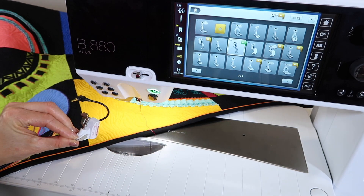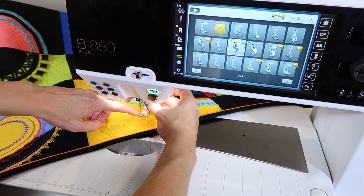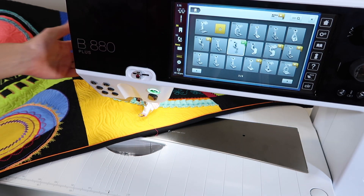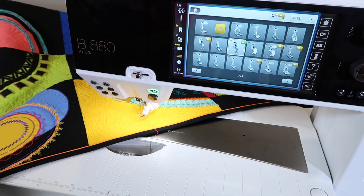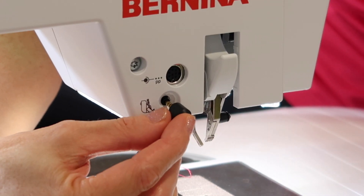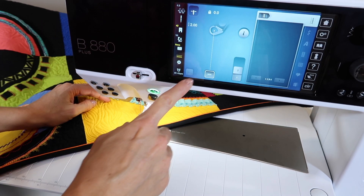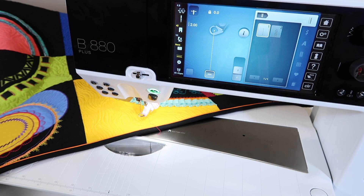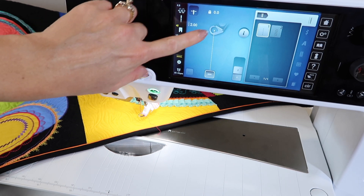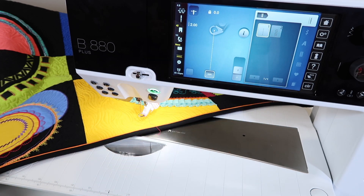I'm going to take off my foot 26. As you position this foot to go on, you might feel like it's going on at an angle, but as soon as you line up the needle to go down the hole of the foot, everything will hook together in place. Make sure you don't have your dual feed down. If you peek around the backside of your machine, there's only one place for this to attach — there is a picture of the BSR Bernina Stitch Regulator, and you push it into that opening. When you push it all the way in, your screen will immediately change to a screen you haven't been able to get to until now. You'll notice foot number 42 — the Bernina Stitch Regulator foot number — comes up immediately, with BSR showing, and you do have the option for zigzag, unless your straight stitch throat plate is on, in which case you can't do zigzag.